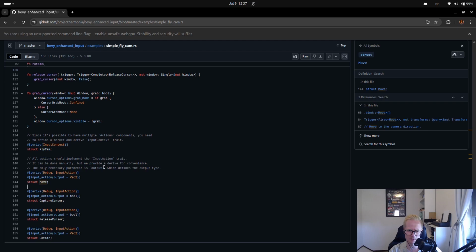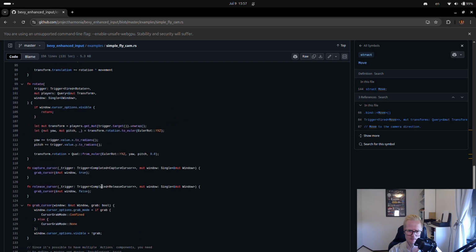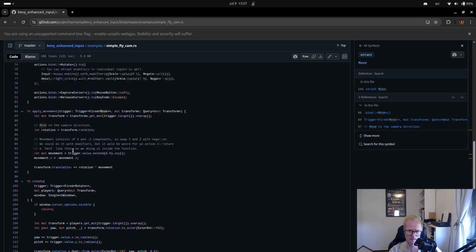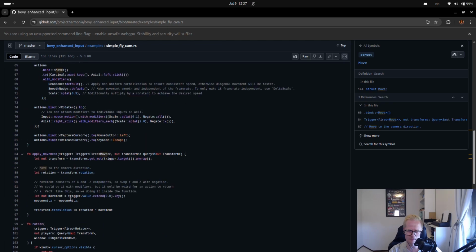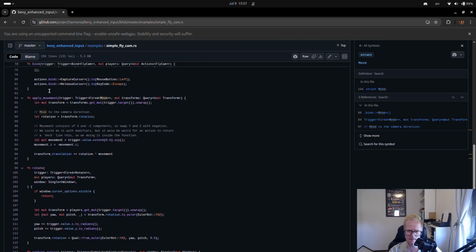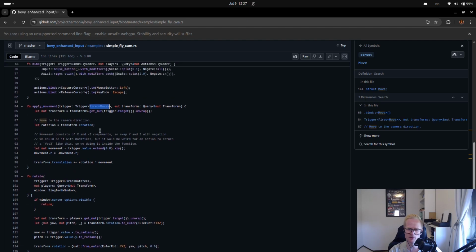Can be done manually. Yeah. And then when all of those things are registered or bound, what then? Apply movement, trigger, fired, move.